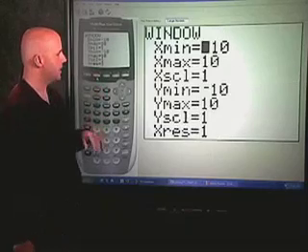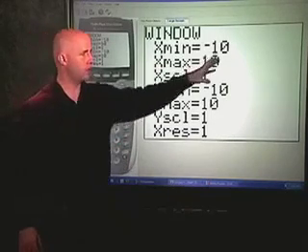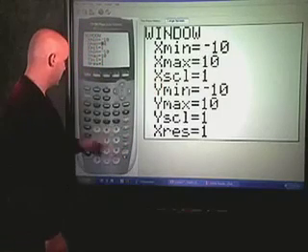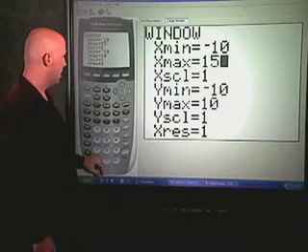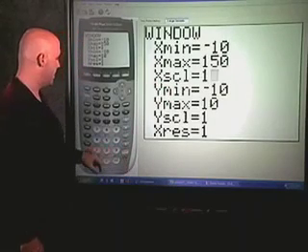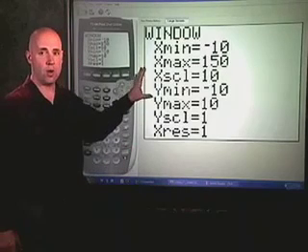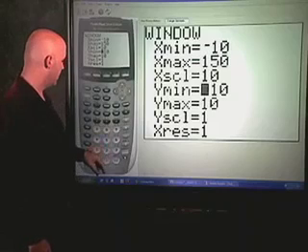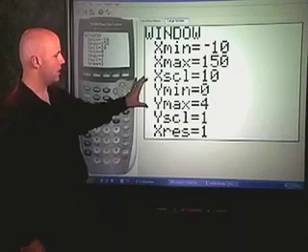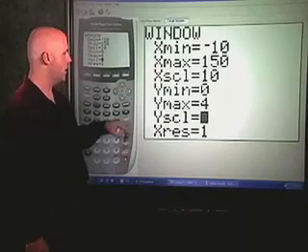So we'll go to our window setting. X min we can leave at negative 10, because we know our intersection point is further out in the positive direction. Our x max, we want to pick a bigger number. So let's pick something like 150. And we'll want to change our scale here since we're using such a big number. Let's go ahead and scale by 10. Now for our y min, remember our y coordinate is going to be 2. So let's choose a y min of 0 and y max of 4. So we surround 2, but we don't go much in either direction. We'll go ahead and keep our y scale as 1 and graph that.